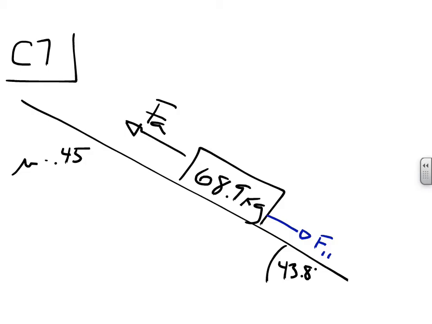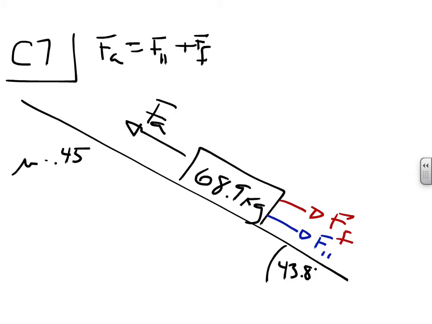But normally, when the box was going down, the parallel was pulling it down, and friction was trying to pull it up. But in this case, the motion is up. So now friction also wants to pull down. So in this case, we have the friction and the parallel force are both fighting what I'm doing. And if I'm traveling at a constant speed, then these forces are balanced out. So my applied force here is just going to equal the parallel force plus the friction force, because they are both working together against me.